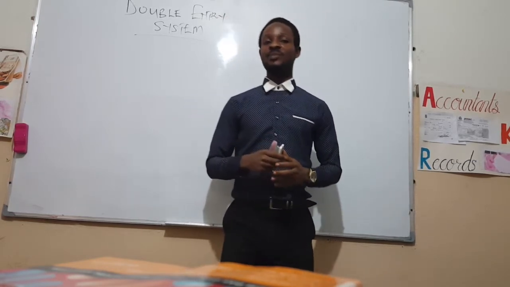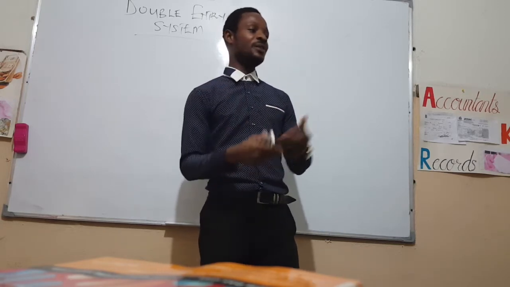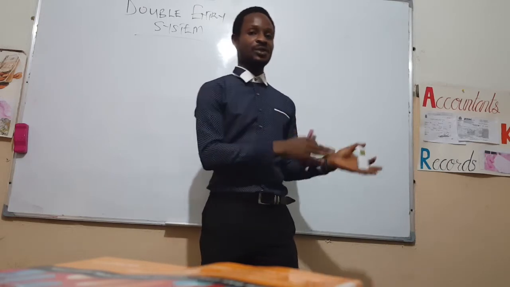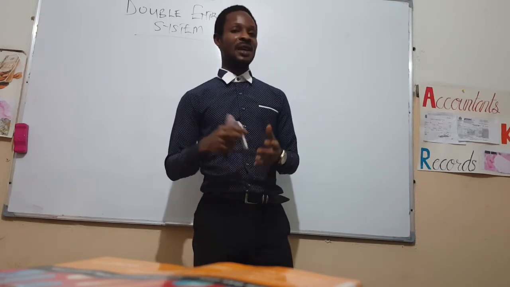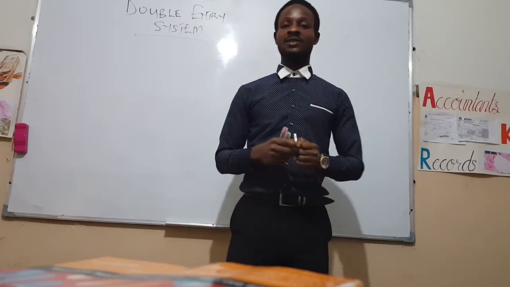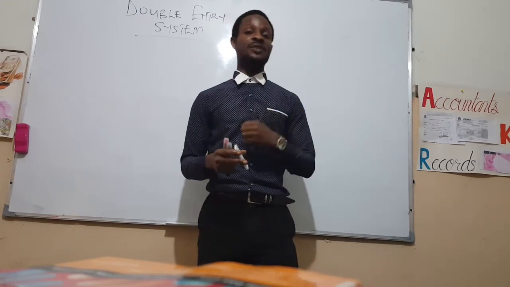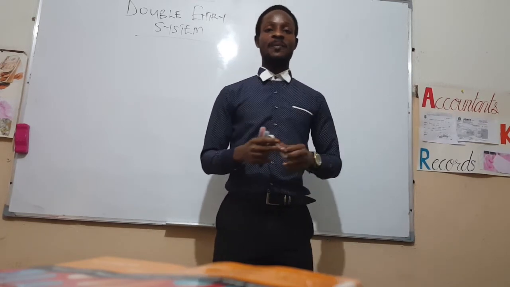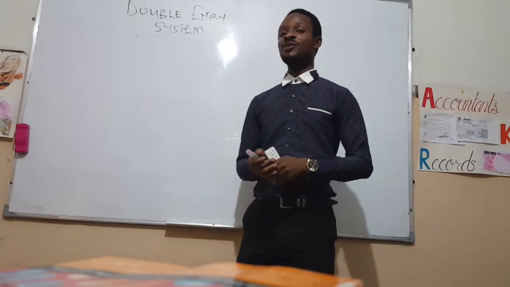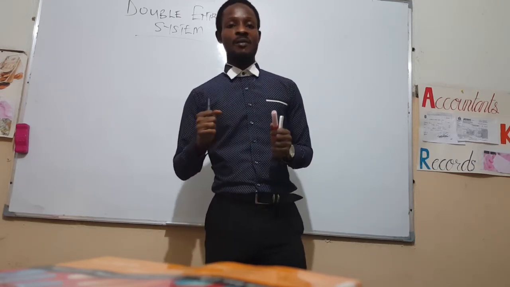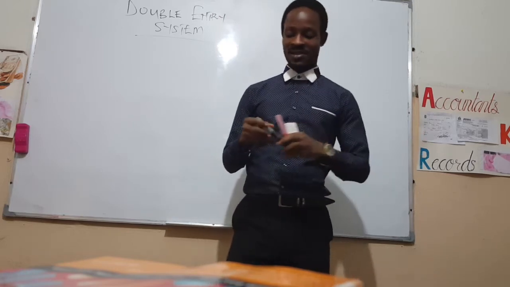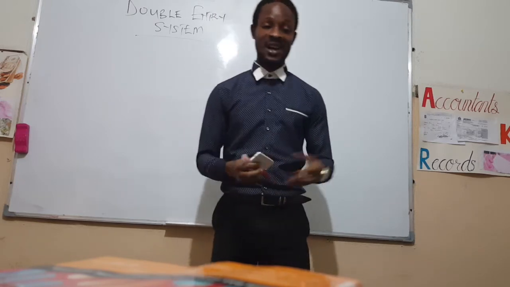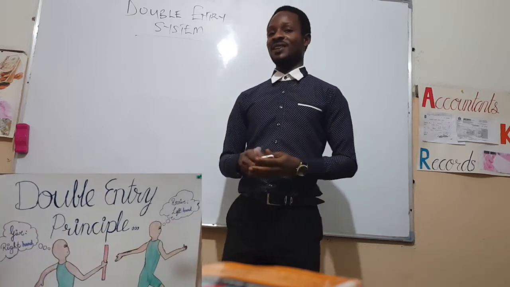For instance, in the earlier example that I said, if a business sells goods to an individual or to another business, the business selling goods, let's call it business A, is the giver of goods in that situation. Then the individual that receives the goods, or the firm that receives the goods, let's say firm B, is the receiver. And there is the double entry principle that says that for every giver in the transaction, there is a receiver. Okay, if I give with right hand, that means I receive with left hand, basically.